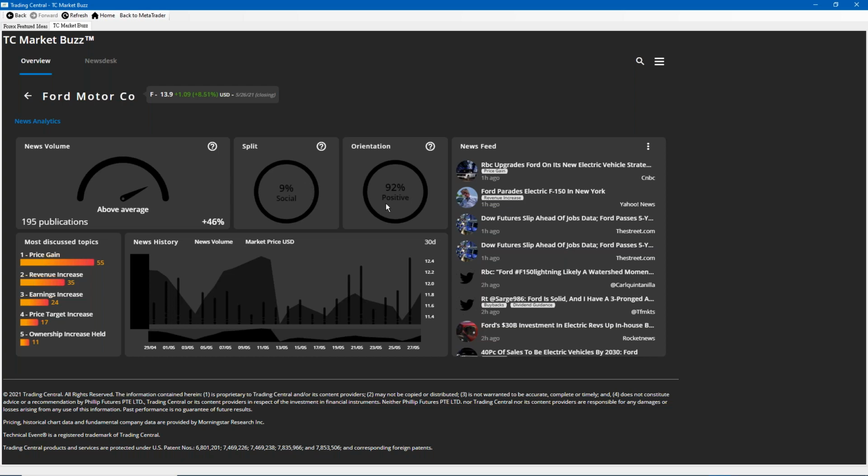Whenever I research a stock, I look at the macroeconomic background. The U.S. economy is recovering, fine. And how about the company? The news about the company is 92% positive so far. Then I know that sentiment around this stock is good. And this also justifies the breakout from the bearish declining channel. For the news, if I have time, I will read them. If not, I just read all these parameters. They are very, very helpful.